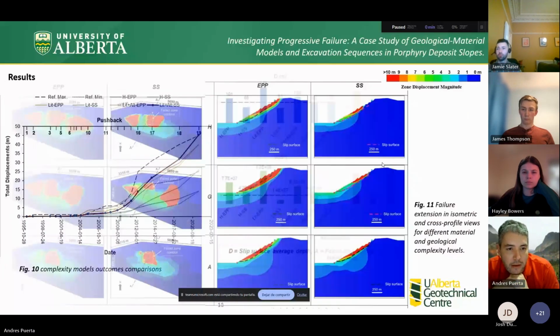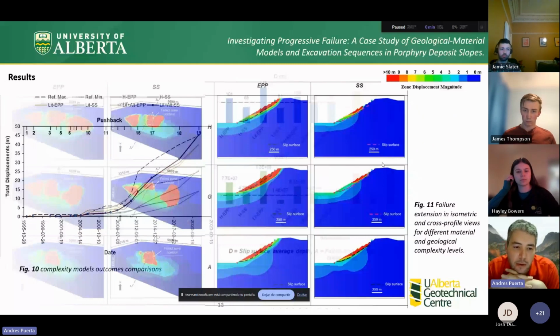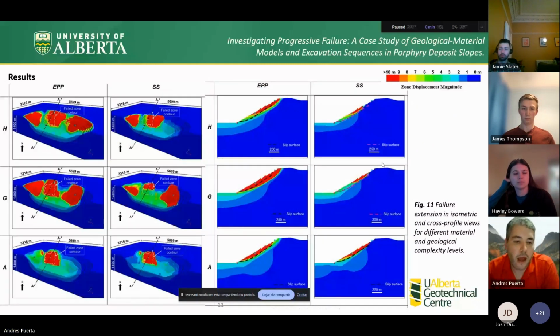The second part. Now, this slide is for illustrating how by increasing the complexity of your geological model and constitutive model, you can end up getting results that actually match with the actual failure zone, as I'm indicating here in this image. But also by increasing the complexity in your model, you can even get the same slip surface as the actual movement, as indicated by this image on the right.